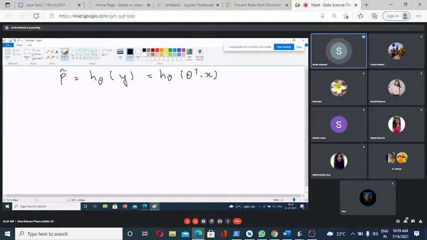So what will happen? Now this h of theta is nothing but a probability. We said it is represented in terms of y, and if I want to write it further, I can rewrite it to be theta transpose x. Now this is my function or my rule that will actually define what the output should be: prediction yes or no.